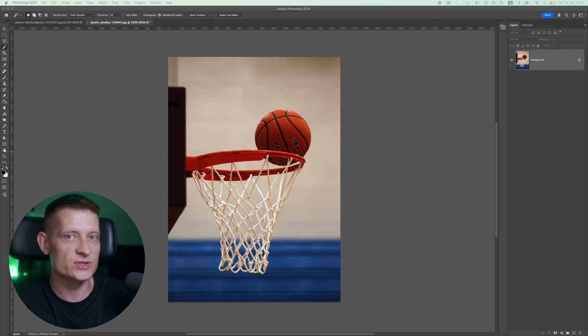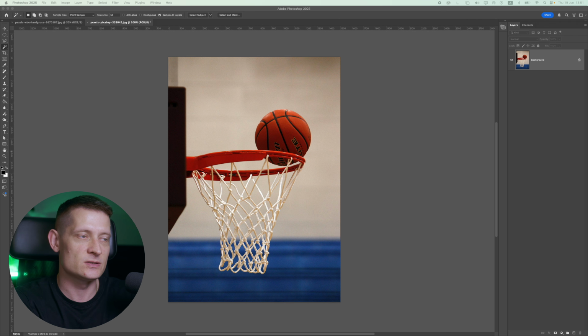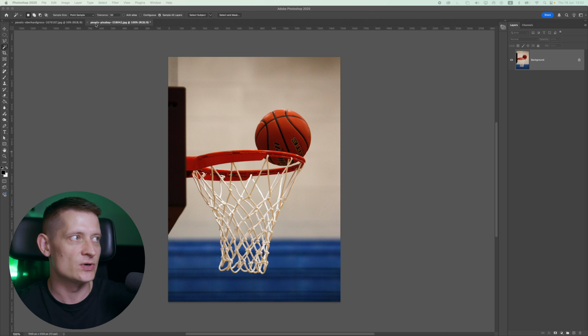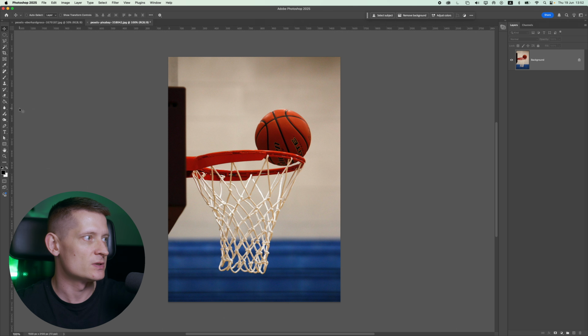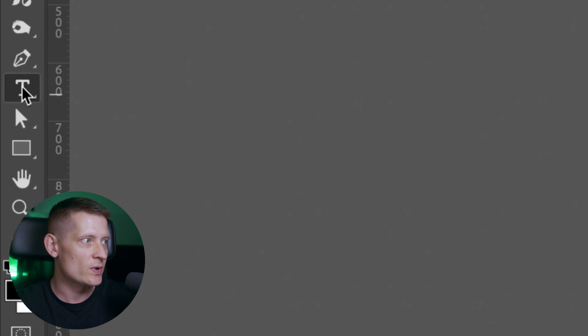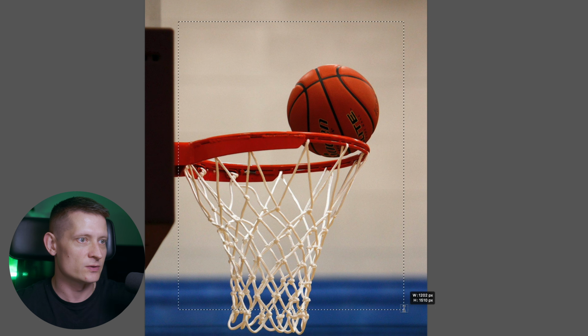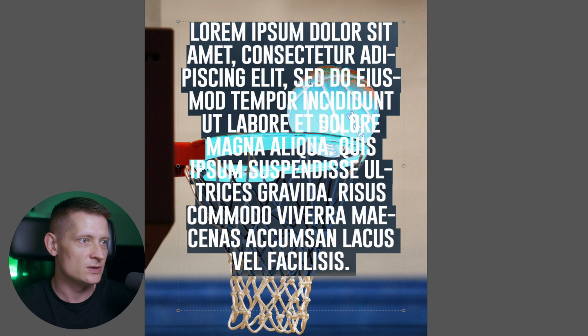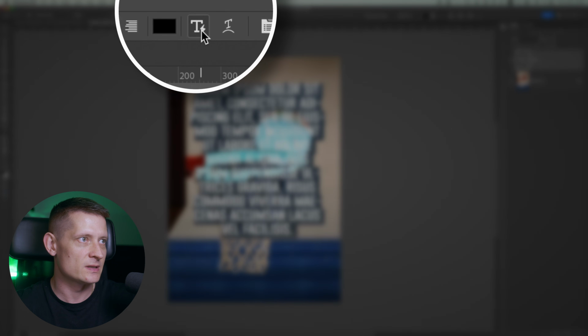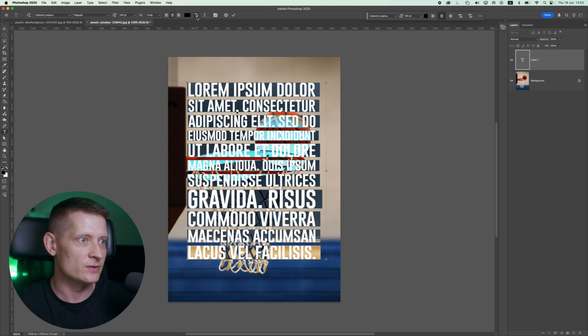The Photoshop version that I'm using is 26.8, and in this version we have some new features. The first feature that I want to show you is the dynamic text. When you click on the text tool and draw a box where you want your text, you can see we already have some text here. If you want to make sure this text looks great, we now have dynamic text, which you can find here. When I click on that one, it instantly fits this box.